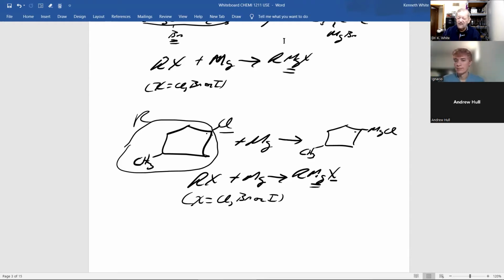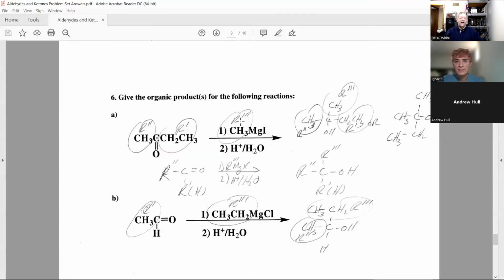I assume everybody's done copying it down. Nobody's screaming, stop. All right, I'll continue. Now, once you have the Grignard, what can you do? The Grignard reaction. And if we look at A, we have a ketone. Remember, look for what's different. Oxygen, double bond to carbon, carbons here and here, ketone. And first step, methyl CH3MgI, a Grignard. Second step, acid, H plus and water.